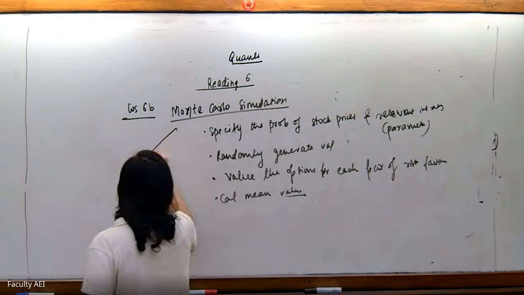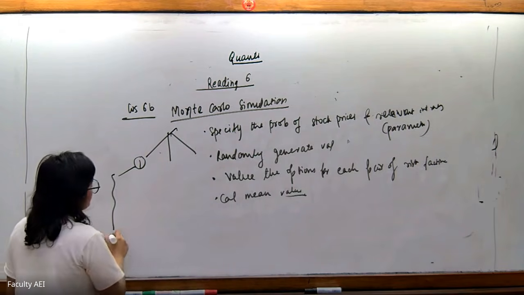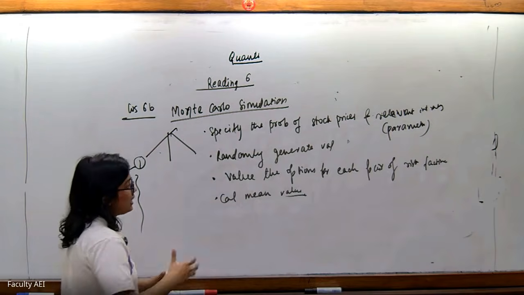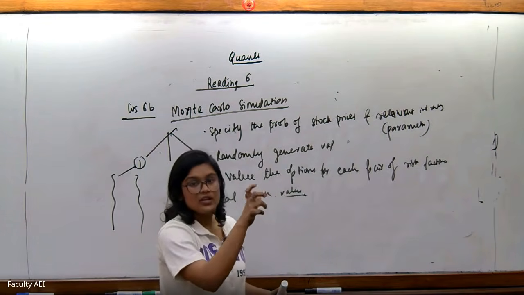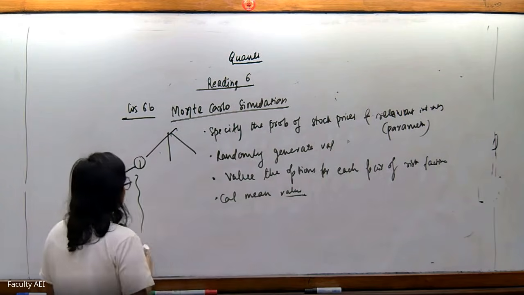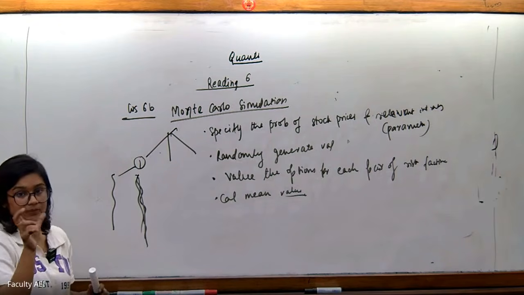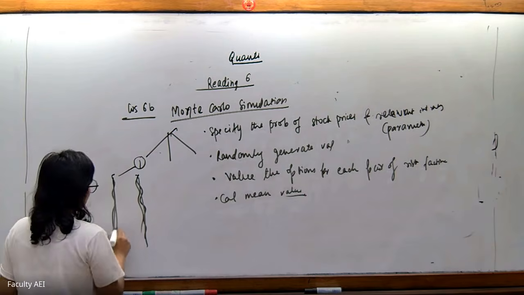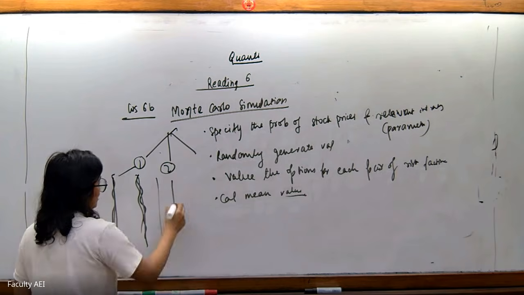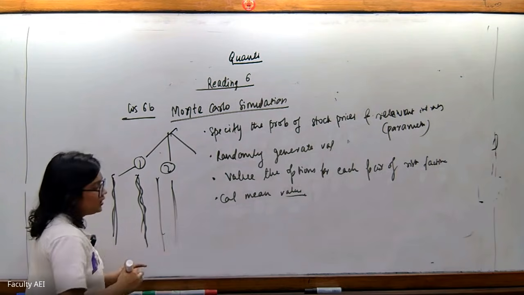That is, in the first run, you will get a certain set of prices and a certain set of rates. You have defined the log-normal distribution, so from that distribution with the mu and sigma square, you will generate a certain run, and you will get a certain set of rate of returns and a certain set of prices. You will generate a second run. Again, you will get some prices, again some values. You will continue like this.